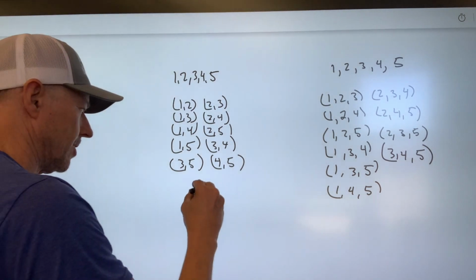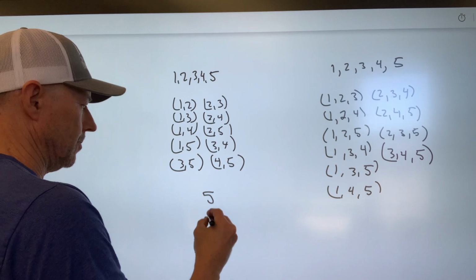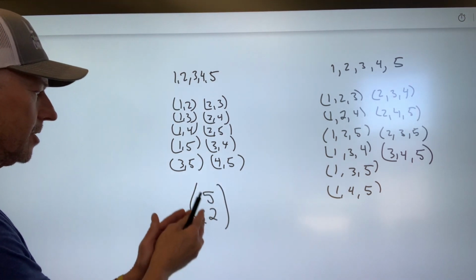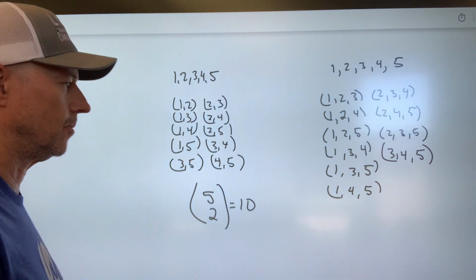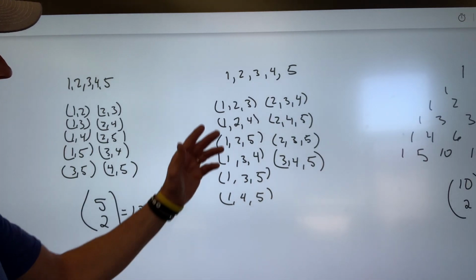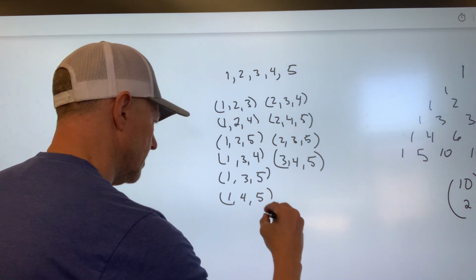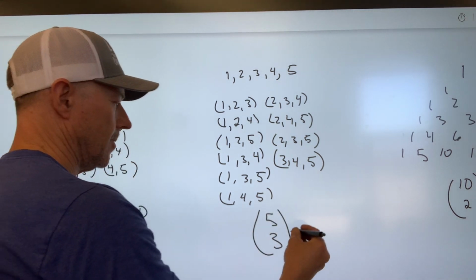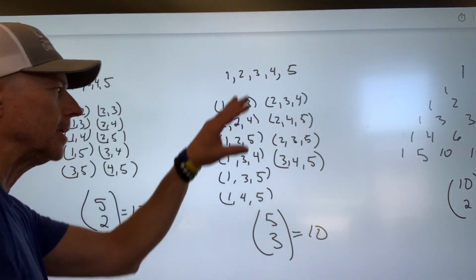And we said the notation was, hey, you have 5 objects and you want to select 2. This refers to the number of ways to select 2 objects from 5. And we learned to look on Pascal's triangle, and we said that there were 10 ways to do that. Same here, if we have 5 objects and we're going to select 3, the notation is 5 objects, select 3. How many ways are there to do that? Well, there would still be 10. And we listed all 10 here.